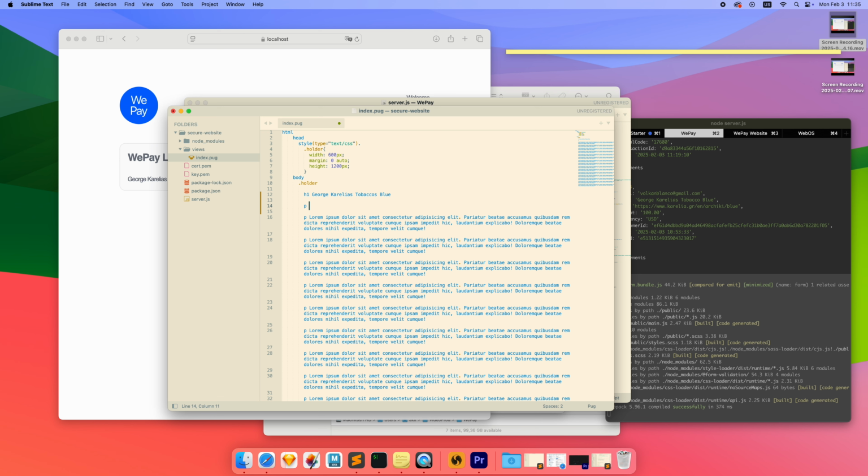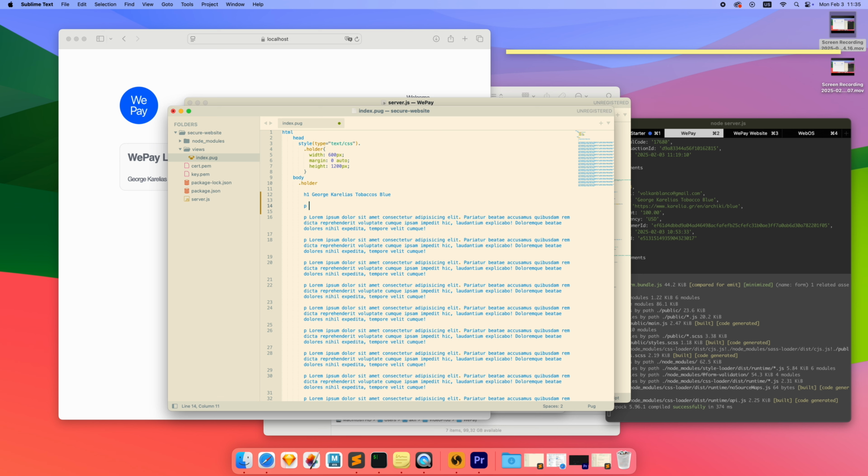By the way, this is the Pug syntax. Pug is an HTML template engine, so it resembles Python, but it is compiled to the HTML. Don't worry about the syntax for now.